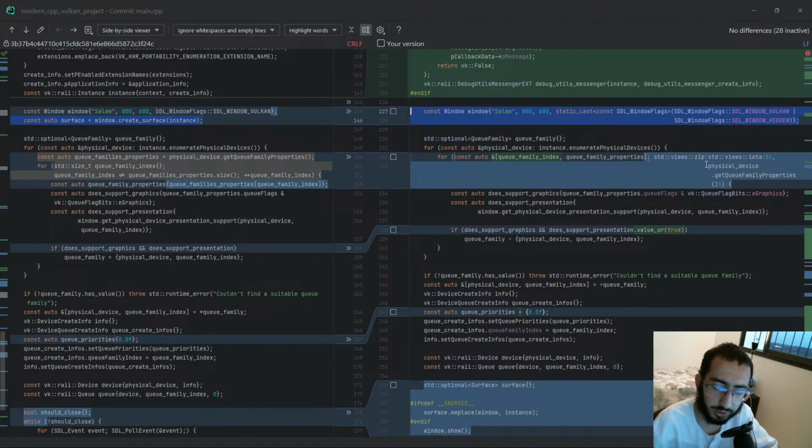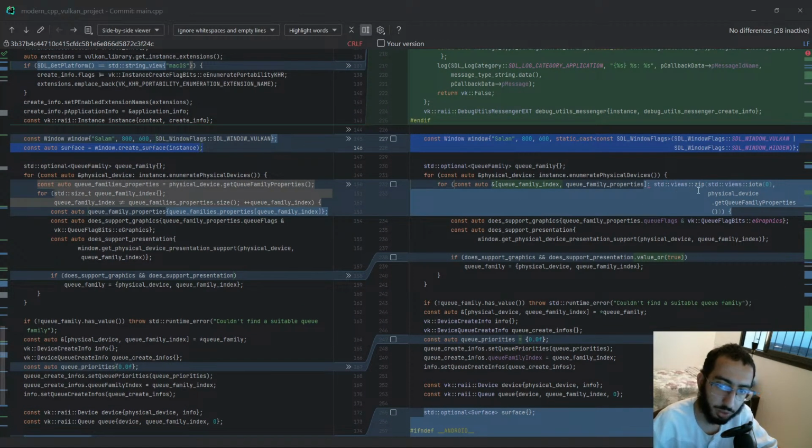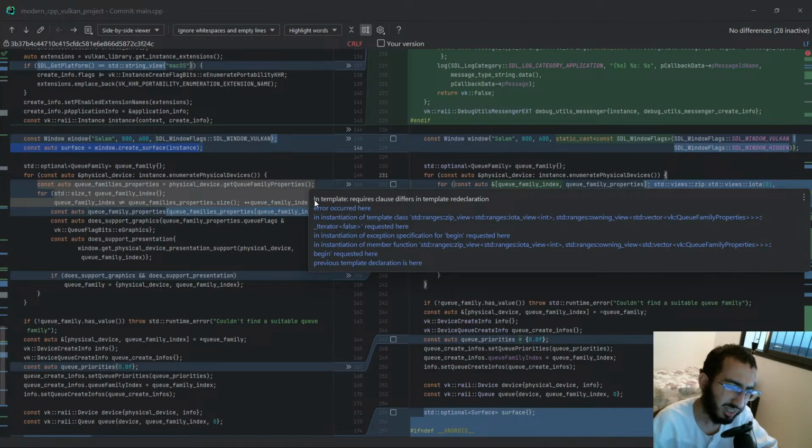Here you do not have to do this, but I just used another recent C++23 feature, which is ranges views. So instead of having a raw loop, etc., like I've done before, right now I use std views. Although the problem with this is that it has this nasty warning or error. At least it shows me as an error. But in fact, this is just a problem, I think, with my IDE. When I tried it in Visual Studio, for example, it didn't tell me that this is an error. And in fact, the code compiles just fine and runs just fine.